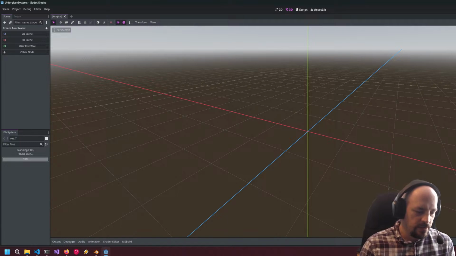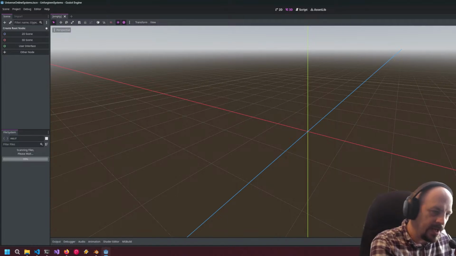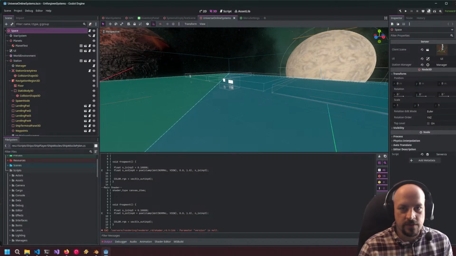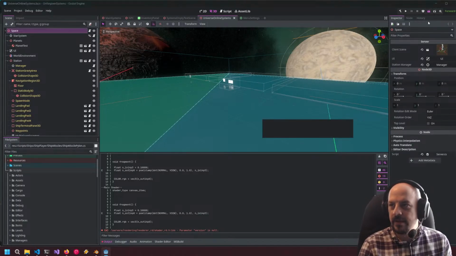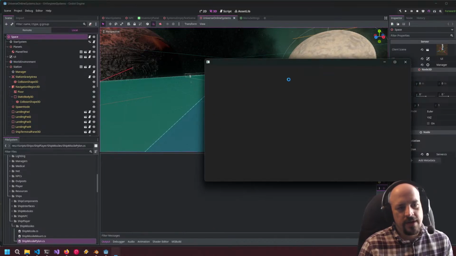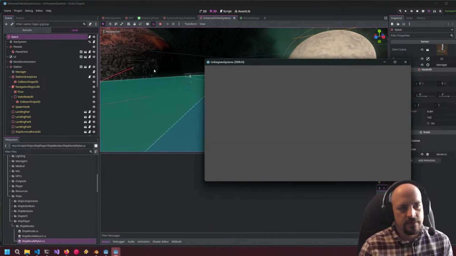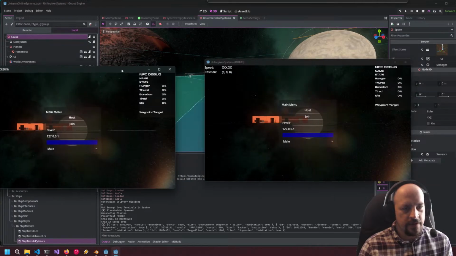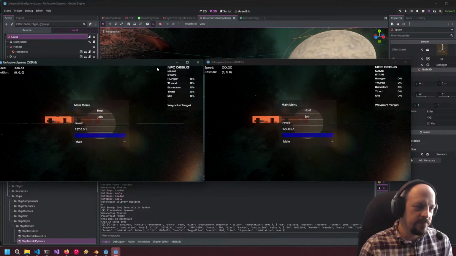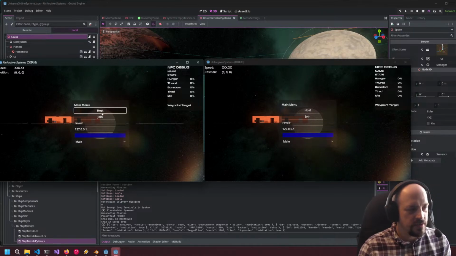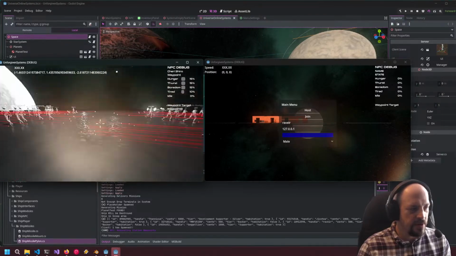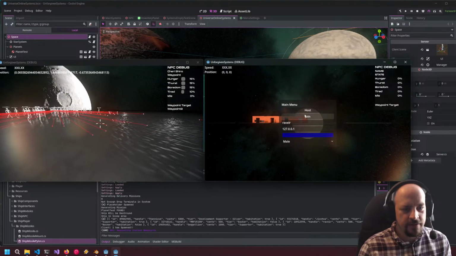So the final thing, well, I had to redo the asteroid system that I was working on, and I'll show you here the multiplayer. So we did a bunch of work on the NPC pathfinding and even the looks of the game. So this is just a test build. I'm going to host as a server. There's 100 NPCs here, but they're now going to be following along a path.